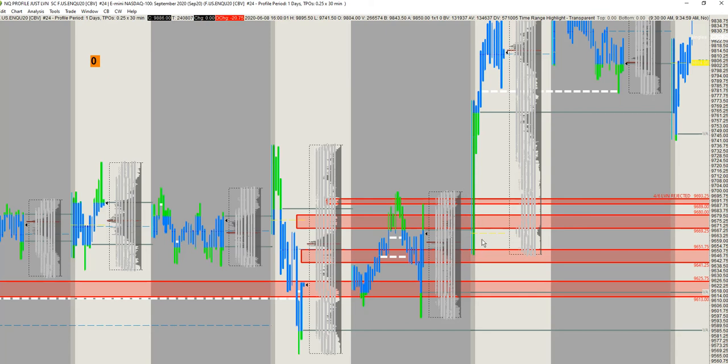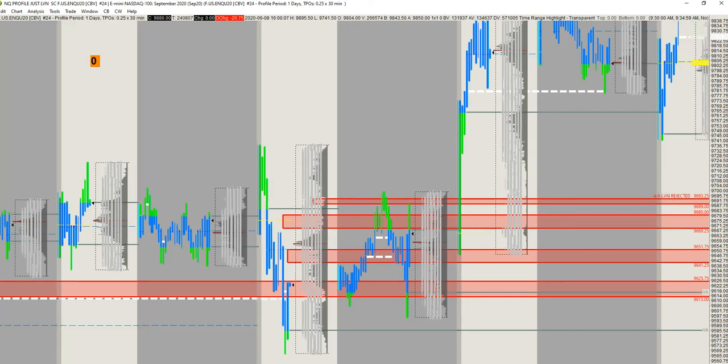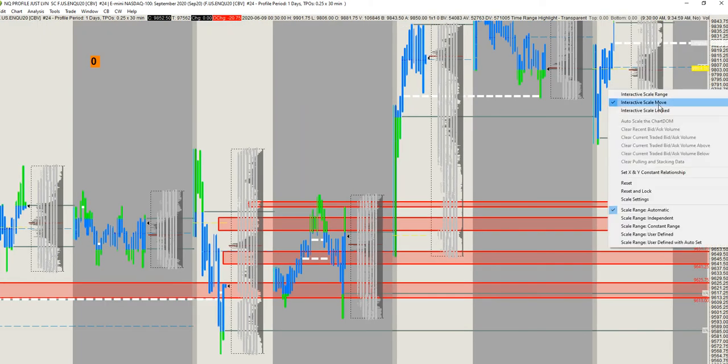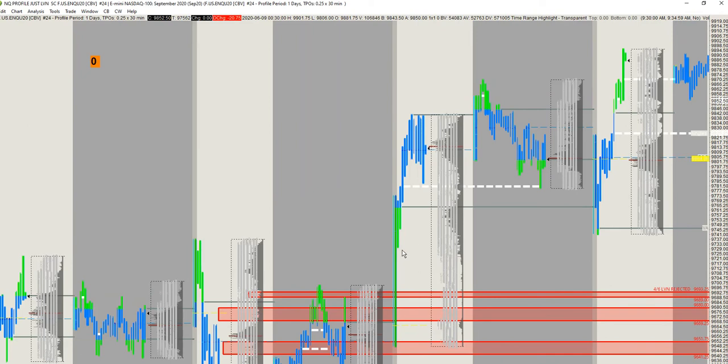So I think with NASDAQ, if you have a low volume node that's basically close to the TPOC, that's the most important zone to really respect. In my humble opinion, I've been noticing this very often. Same thing here. TPOC is here. Where is the low volume node that was rejected? This one right here. Boom.